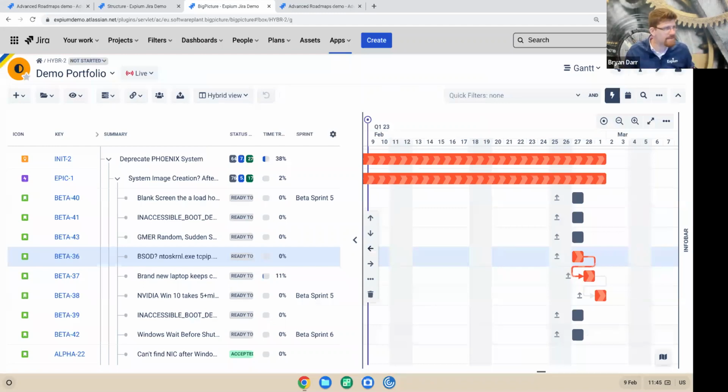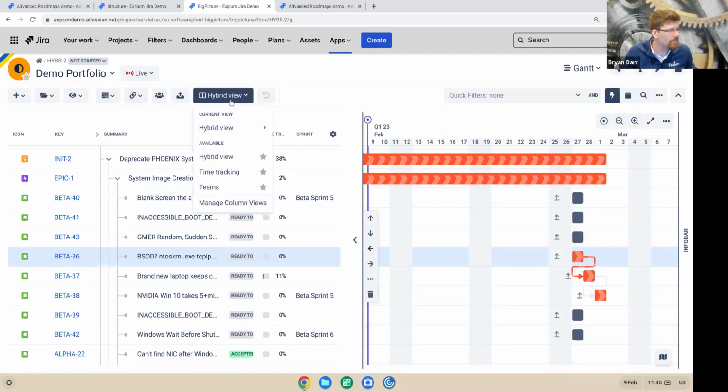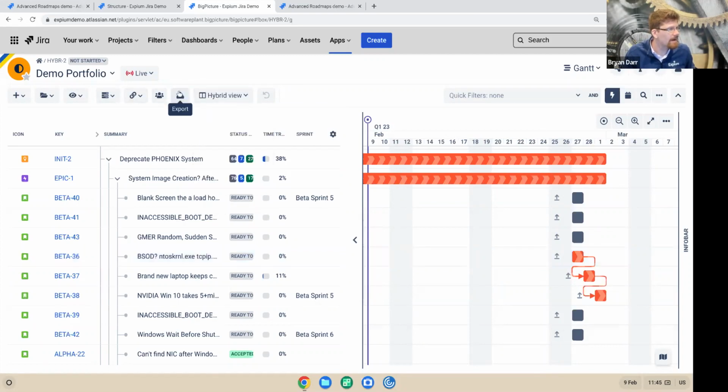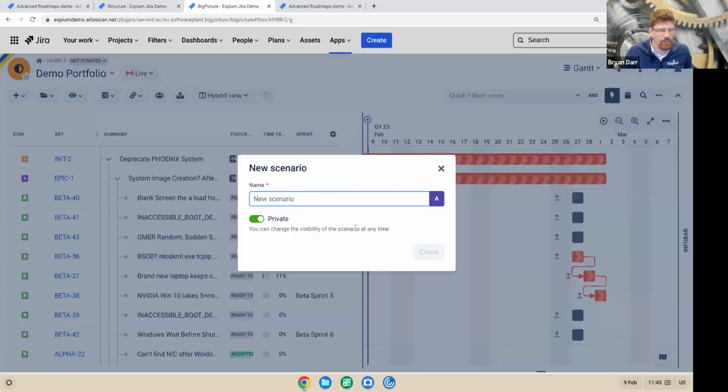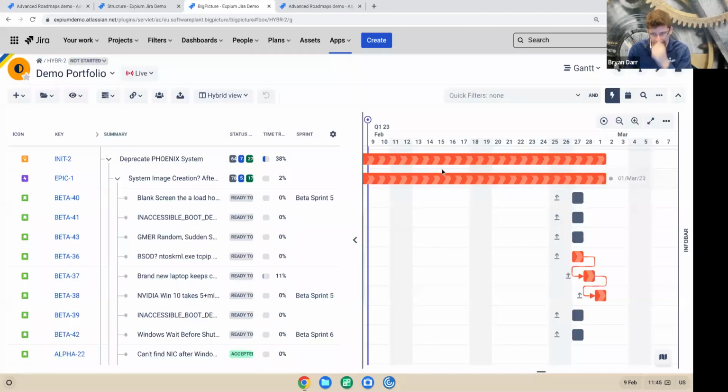There are sandboxes available. You can do multiple sandboxes if you are in Big Picture Enterprise. That's an important thing to note here. So up here, I can make new scenarios. You only get one public and one private scenario if you're in regular Big Picture, though. Estimation can be done by time tracking or story points. You can do automatic conversion between story points, and you can configure that per box, which I think is a little less functional than doing it per slice in structure, but it's still possible to do it per box.